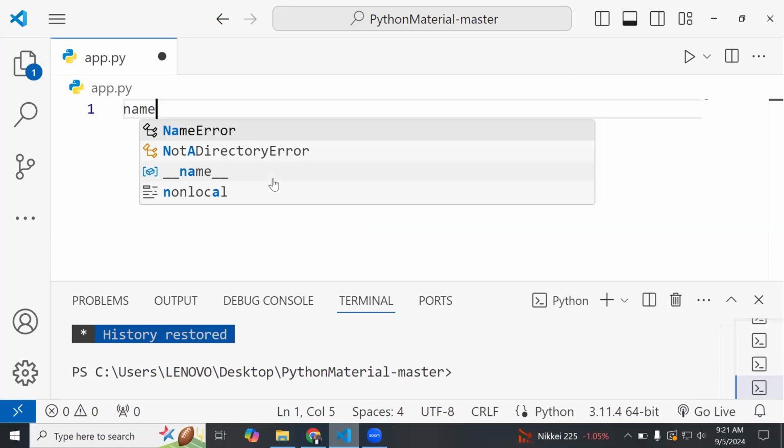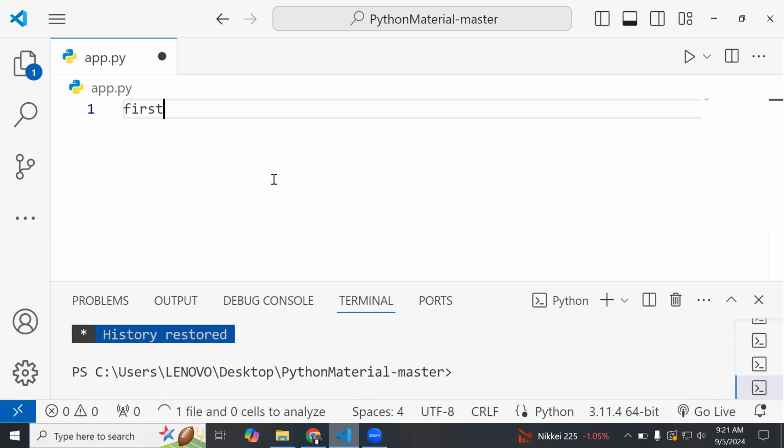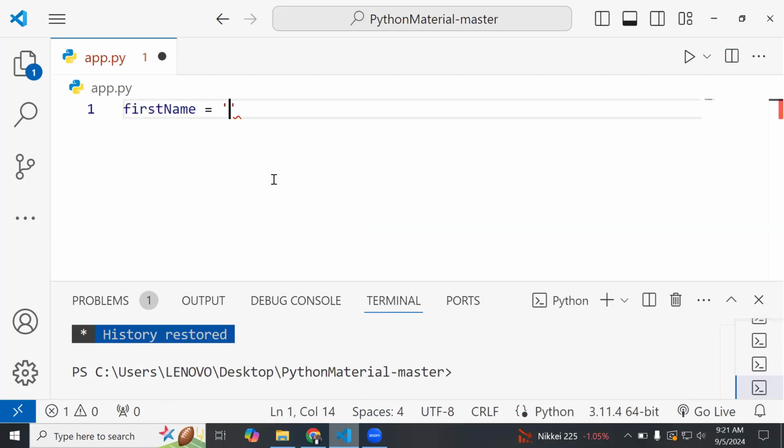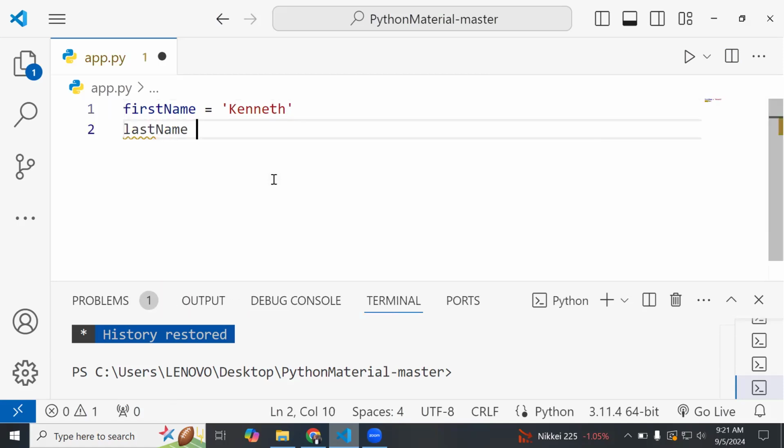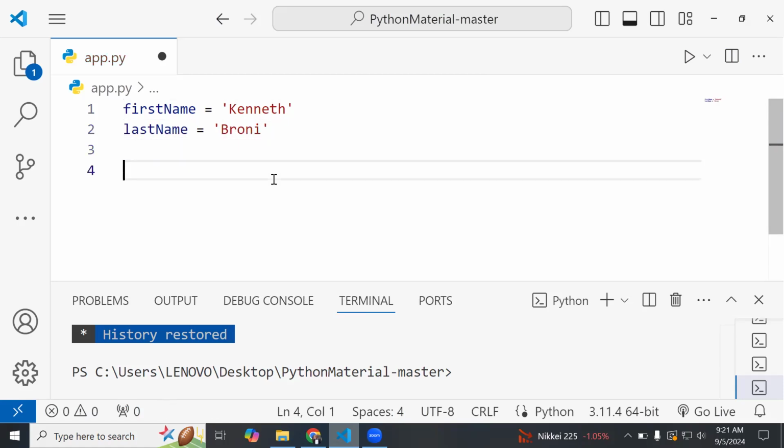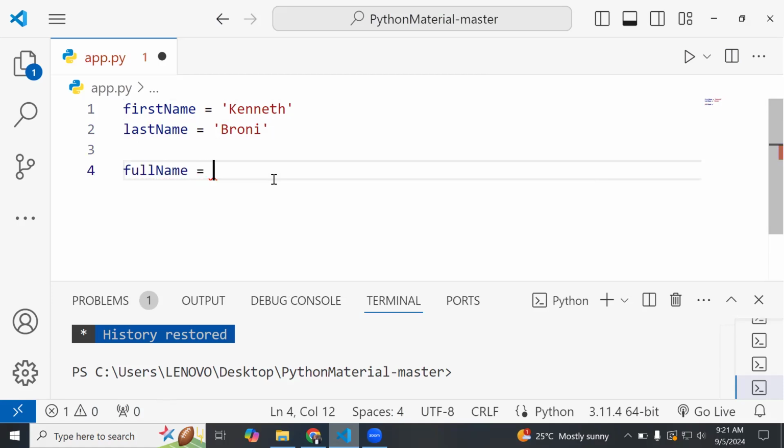Before, we saw something like this: we could declare a variable first name, and first name is Kenneth. Then we also saw an instance where we declare a variable last name, Ronnie, and then we can have full name. And what we ended up doing was something like this: first name plus last name.